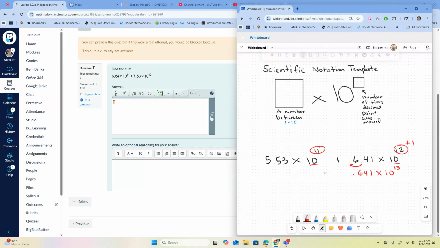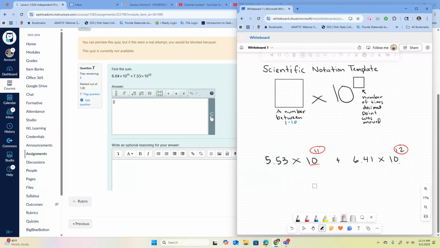Now that I have, oops, I did something wrong here. I didn't want to move to the left. My bad. Let me fix that. Because if I move it to the left, then it's going to be 13. I want to make it the 11th power. So what I'm going to do, instead of moving the decimal point to the left, is move the decimal point to the right. And now, thinking about it, you know what? I'm not going to change the second one. Let me erase this. My apologies, because I'm not thinking before I'm acting or writing.